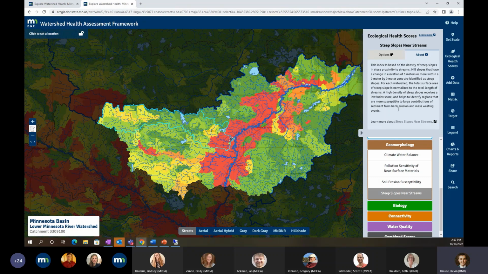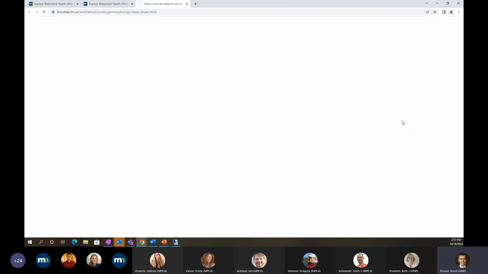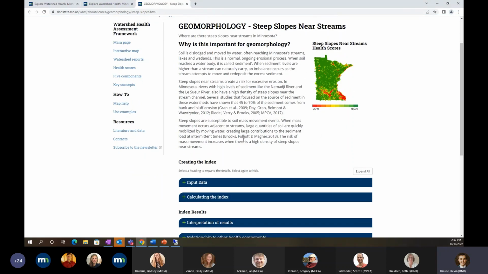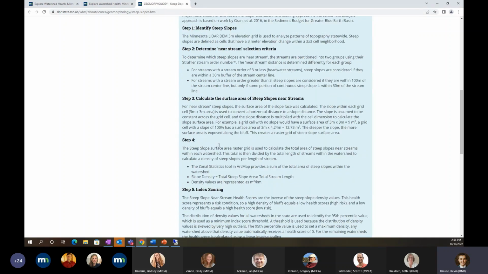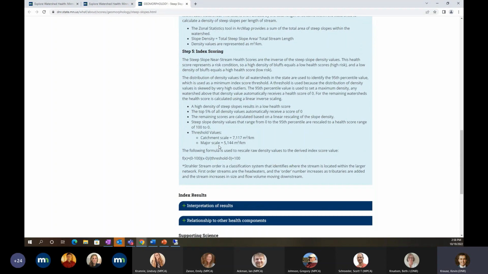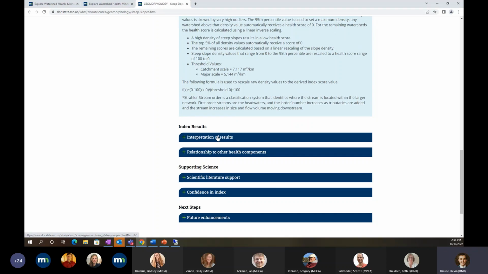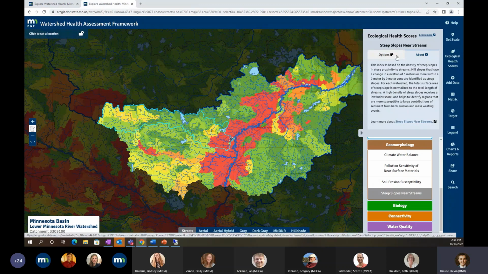While this is a really tight explanation of that here, if we jump over to this page that opens up and has a lot more details, that really comes in handy. For some of the scores there's a pretty simple, straightforward connection from the input data into what's rescored or rescaled into a health score. And then there's some like this score where a number of processing steps are needed, as well as a number of input data sources that are used to compute it. So we can see lots of details about each one of the index scores right there. There are also tabs in here that you can use to help interpret results, see relationships with other scores, and so on. That's something good to keep in mind. You can always jump out to that easily from within the app.